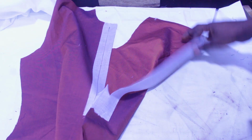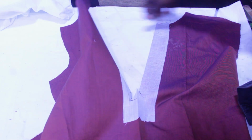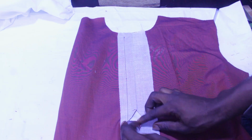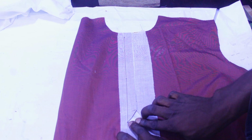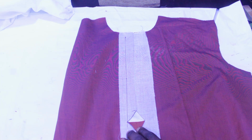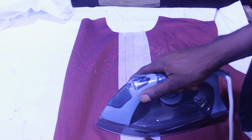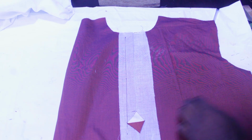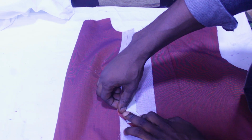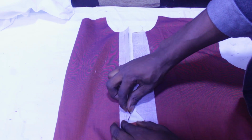So you see what we have? We have so far, this is what we have. So now I'm going to simply bend this backward, and this side as well. I'm going to bend it backward. So exactly that point.